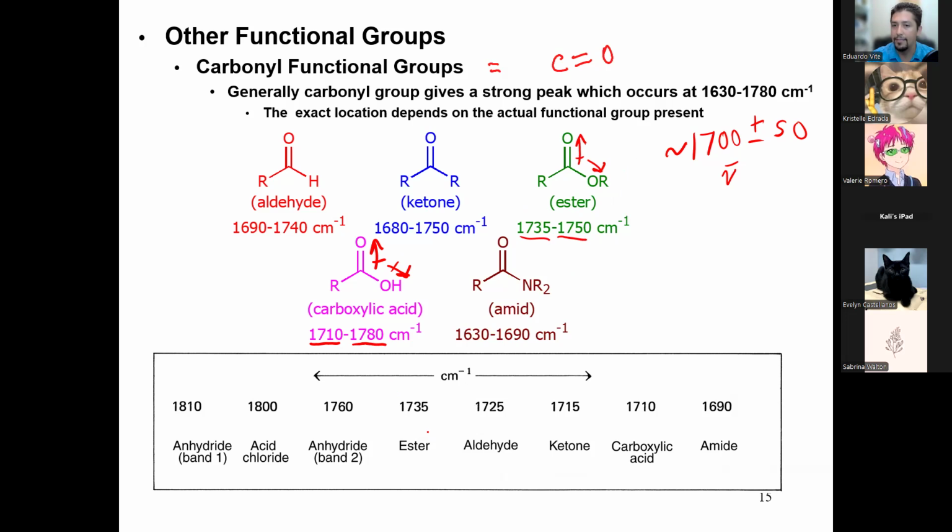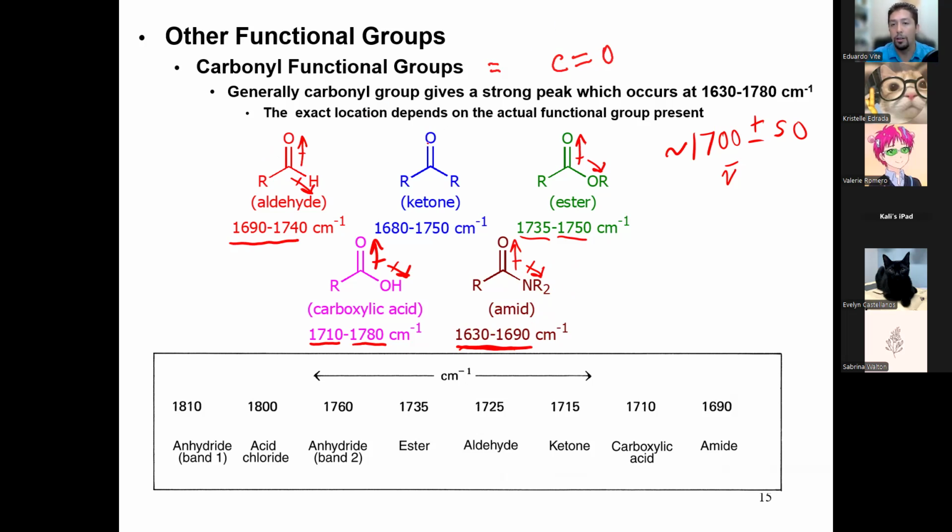And look at the amide. Also has two dipoles, but one is from a carbon-nitrogen bond. That's a lot weaker, so the wave numbers are smaller. There's also another carbon-nitrogen bond over here that is withdrawing more electron density, so that also further weakens the bond. Look at the aldehyde. That's just two dipoles, but one of them has to do with a very light atom to a very heavy atom. So you get a wide range. Look, aldehydes can be anywhere from 1690 to 1740.